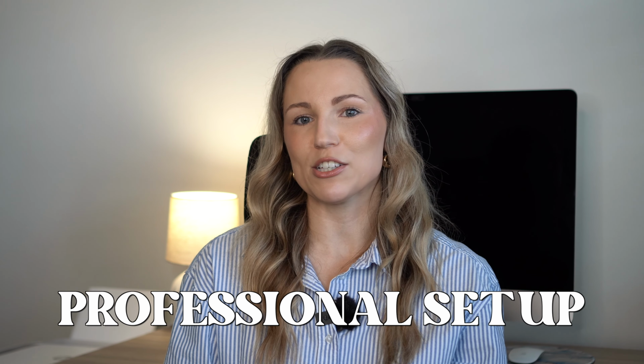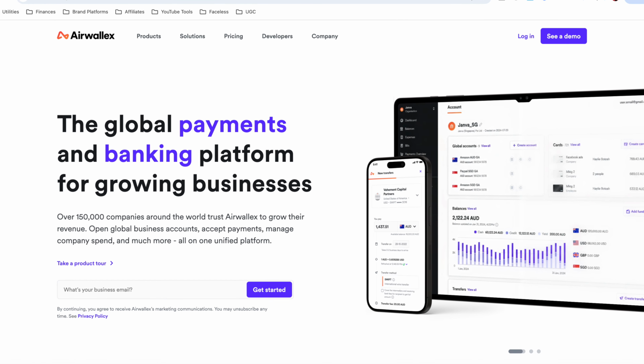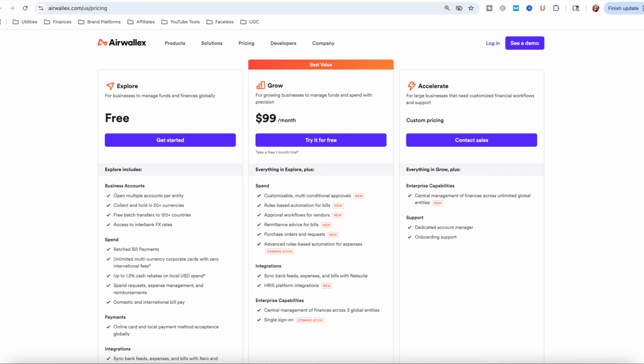So instead of juggling 5 different tools just to run your business, Airwallex gives you one unified system. The best part is that it's free to get started, so there's no monthly fee on the entry plan. You just pay transaction and FX conversion fees when you use them. Now, if you need more advanced features or higher volumes later, there are paid plans available by region. But most importantly, you'll need to have a business entity in order to sign up, like an LLC or an S Corp, etc. Now, the bottom line is that you can start using Airwallex with zero monthly fees and zero commitment, and you can scale as you grow and always know exactly what you'll pay. It's a flexible, cost-effective way to manage your global payments as a creator or freelancer.